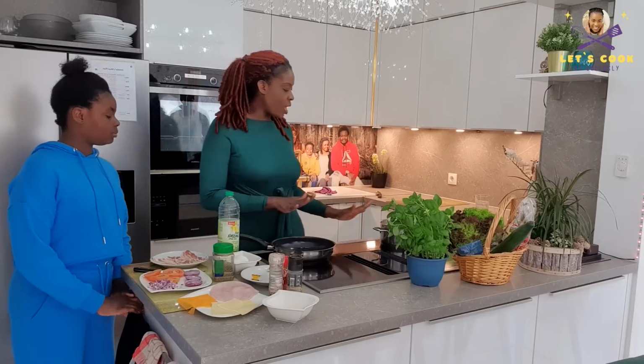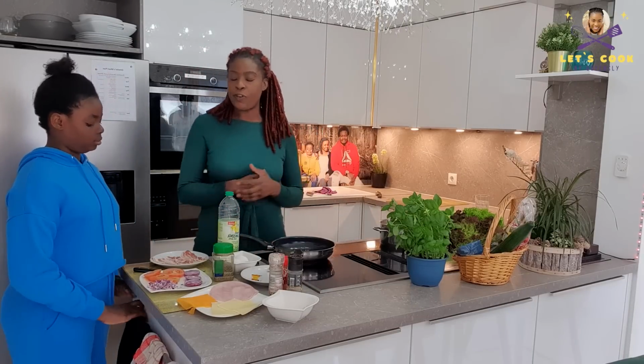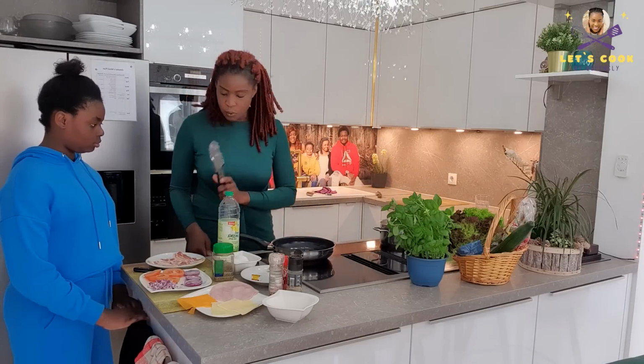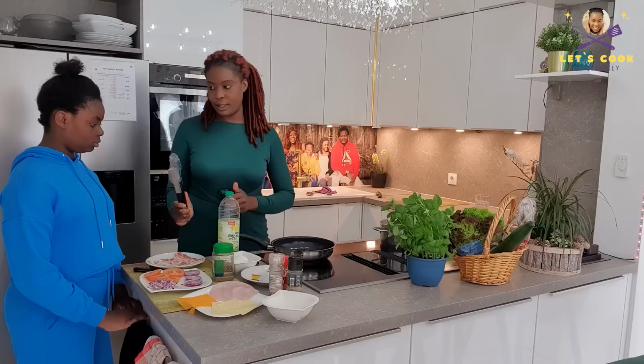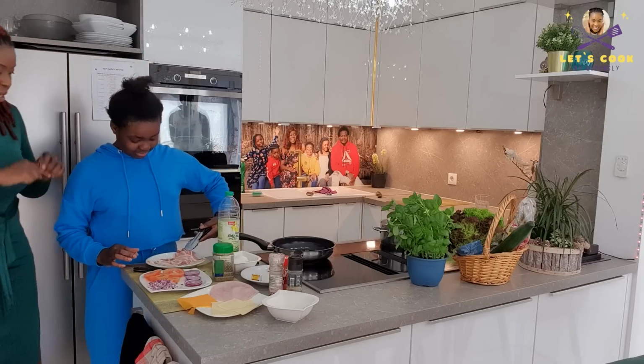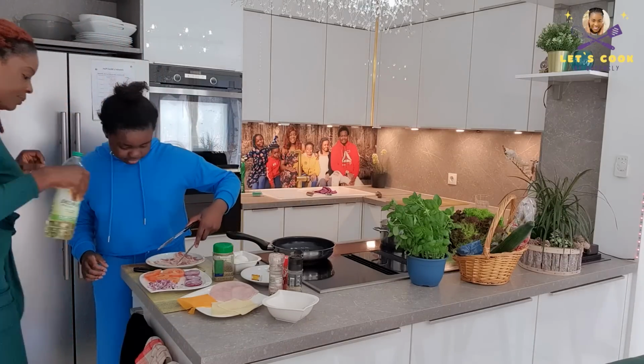So guys, our yam is on the fire, it's cooking now. We have to save some time so the food can move faster. We're gonna fry our bacon. So Teresa, we're gonna fry our bacon. You're gonna fry another bacon. Yeah, please. So you have to fry the bacon long. It's long bacon. So let's put this away.